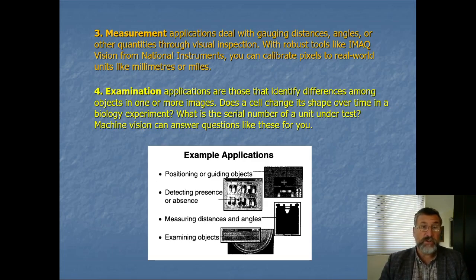Now, examination can take many different forms, of course. Examinations of objects can be all sorts of different ways of checking them. Could be something simple like what's the serial number. One thing we did was we were looking at aerospace components, which were actually on turbines. You get these blades, and they need to take the turbine engine apart to check it at various times. And obviously, you want to make sure you put it all back in the right way.